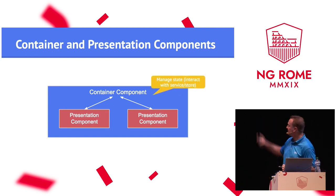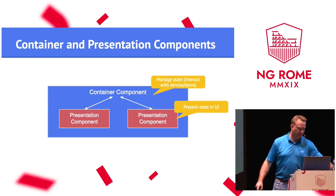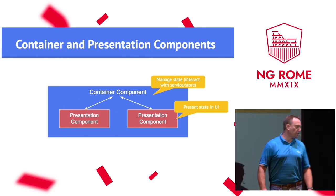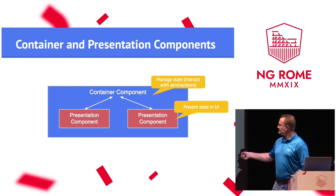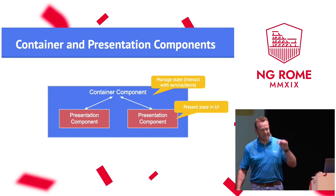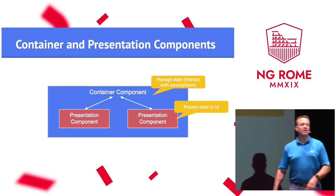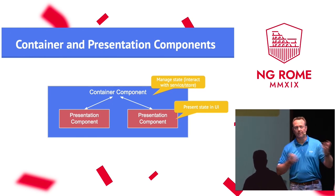So basically, this becomes the boss. This one down here, both these children are now in charge of presenting or capturing data. And then if we had output properties, they can notify the boss, if you will. Now we don't have confusion on where do we inject our services. Now, is it possible we might inject services here still? Yeah, I mean, you might have lookup table data, who knows, that you still need in that presentation. But when it comes to data operations, no, we're probably not going to do that here. Okay, if you do that, that's probably not the container presentation. That's just parent-child that we would do.